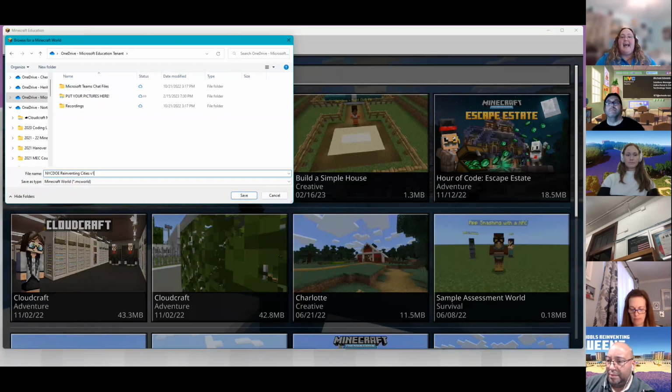So that if, let's say we are building and Susie gets upset, because we know sometimes our students get upset, right? And Susie pours lava over my build. I can always go back to this version and have it. Does that make sense? Or I accidentally delete a bunch of blocks because I'm a happy clicker and my finger gets stuck. That happens too. I can always go back to that version.